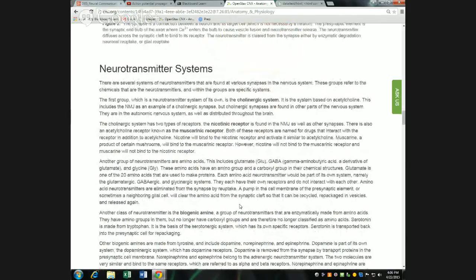Now this next section, I think it's an important thing to talk about, but I think it sometimes confuses students a little bit. When we're talking about what's going on at a synapse, we want to think about the neurotransmitter that's involved. And so we talk about neurotransmitters as being part of a system. And the system is going to include not just the neurotransmitter, but also its receptors and some other features too. I want to keep this kind of simple, so I just want to concentrate on the neurotransmitter and its receptors.